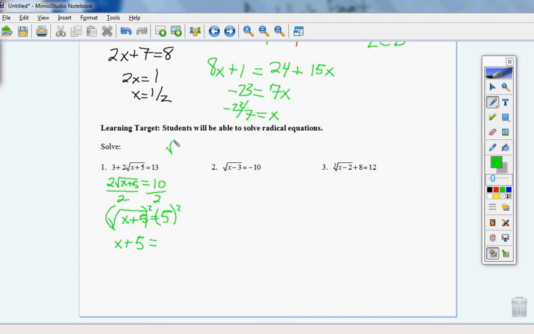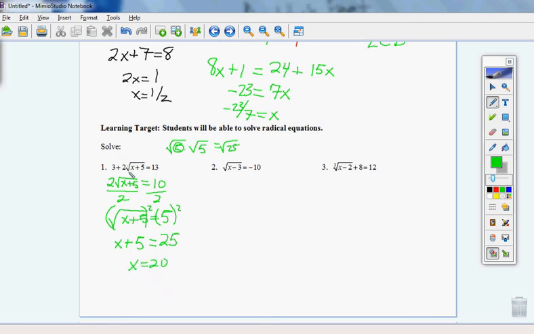I mean, if you're not getting what I'm saying here, what is the square root of 5 times the square root of 5? Well, that's really the square root of 25, right? Well, what's the square root of 25? Just 5. So if we have root x plus 5 times root x plus 5, which is the same as squaring it, we're just going to get x plus 5 out. So then we get all the way down here, and we see that x is supposed to be 20.